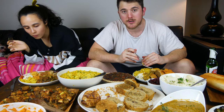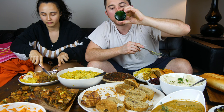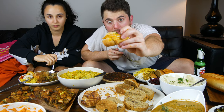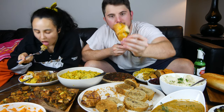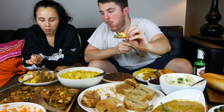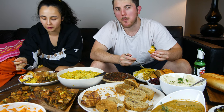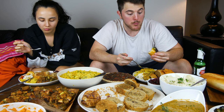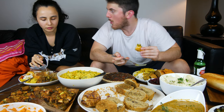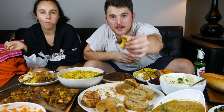Try these recipes and impress your family and friends. Next — the cheddar jalapeño crescent roll. Oh yeah, the cheese and the jalapeño in there — good call. You know what it reminds me of? A kolache. And now with some Beyond Sausage — sausage, cheese, jalapeño, crescent roll — now it's a kolache!